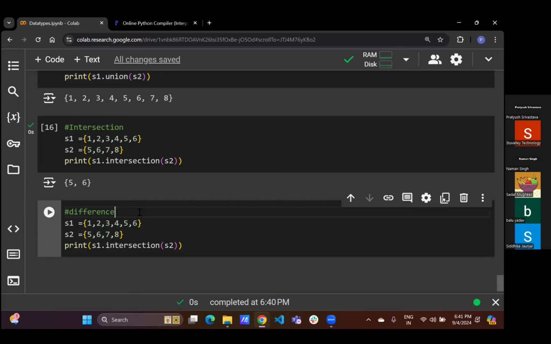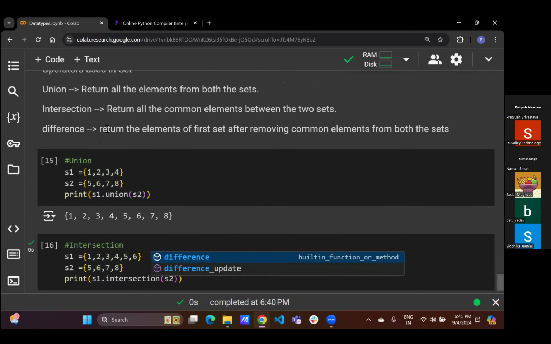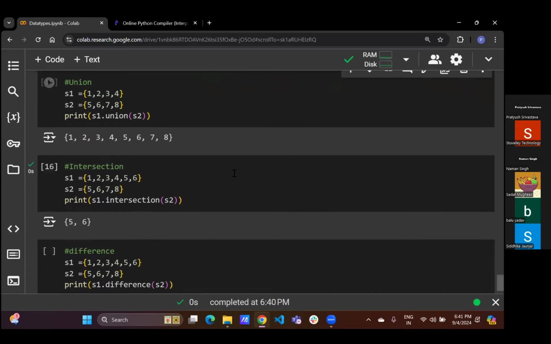Okay, after that difference, what difference will give? Anybody just think what difference will give? मैंने definition ऊपर लिखी. I have written the definition of difference. You guys remember? See. कोई बताओ रिजल्ट क्या आएगा इसका?